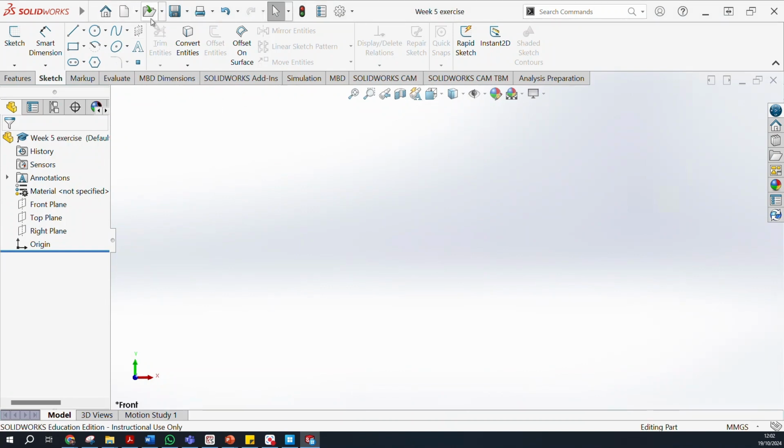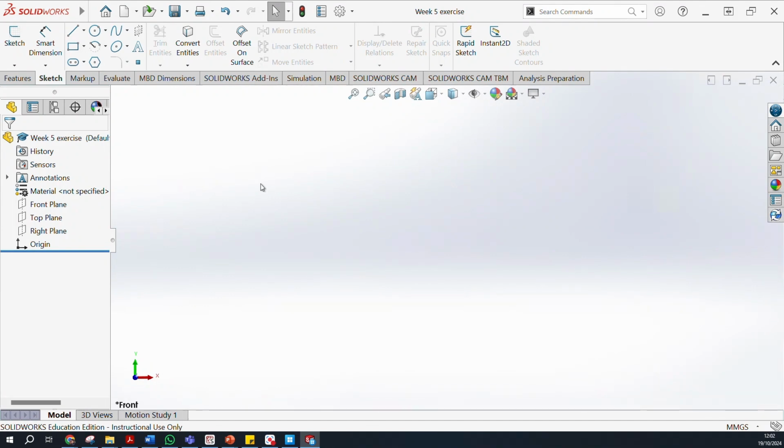Then after every 5 minutes, you will select this save. You don't need to save it again. And if you are using your personal computer, if you are working from home or any other normal library, you need to save it on your desktop, in your personal computer desktop.